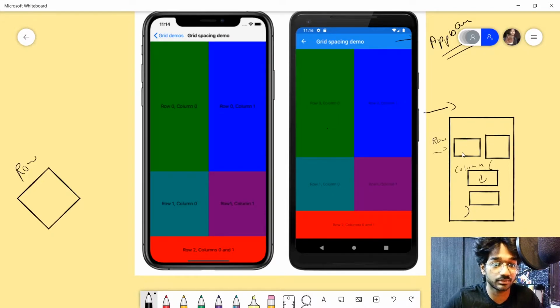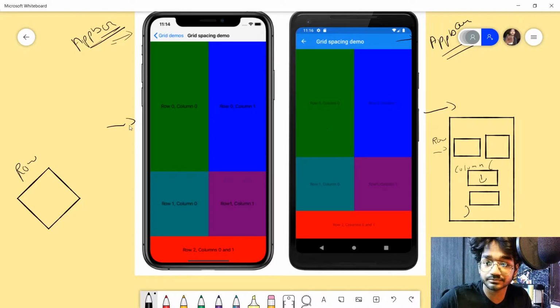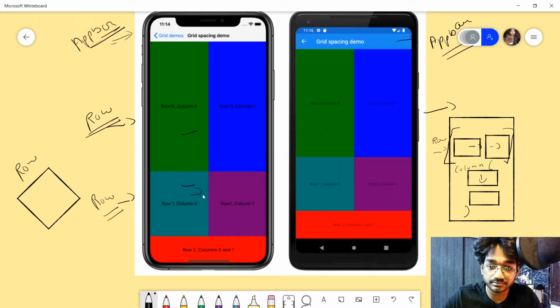So we have the definitions out of the way. Now let's understand what is going on over here. Let's break it down one by one. We have the app bar at the top, let's forget about it for a minute. Then we have something that seems like a row, because as per the definition of a row, these both were wrapped in a row and this was right next to the other. So this must be a row, do you agree? Okay, let's keep going. These two look very similar to each other, so this must also be a row. Look at it, it's similar to this, just the height is a little smaller than the upper one. So this must also be a row.